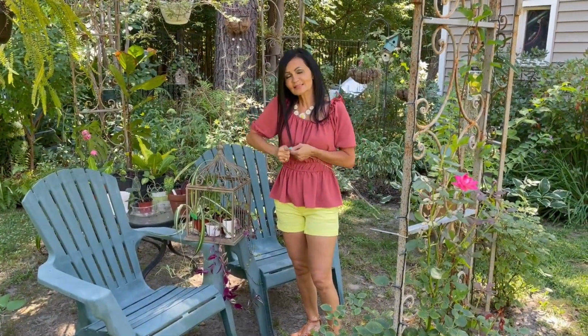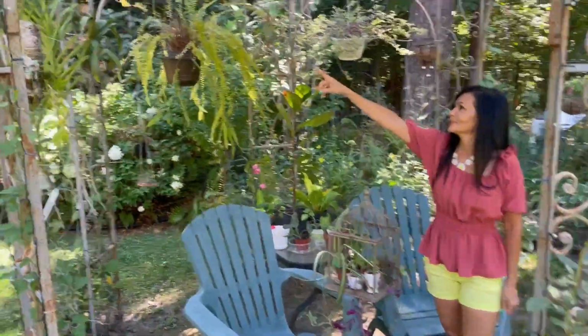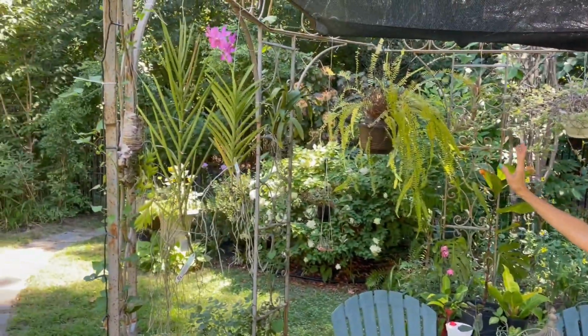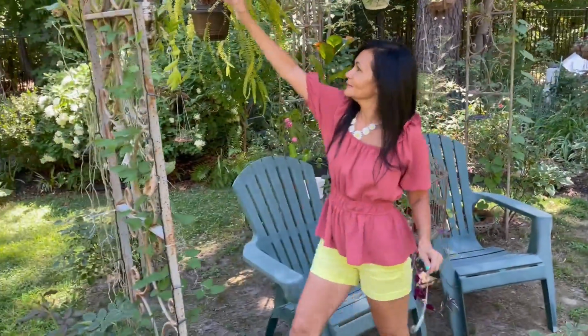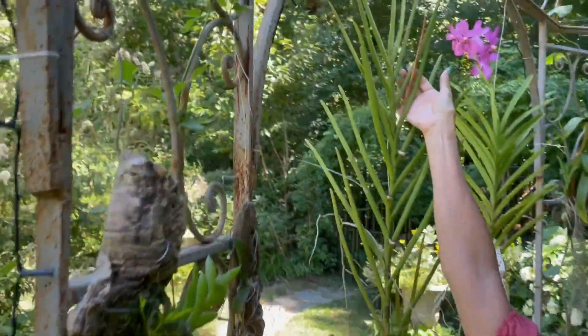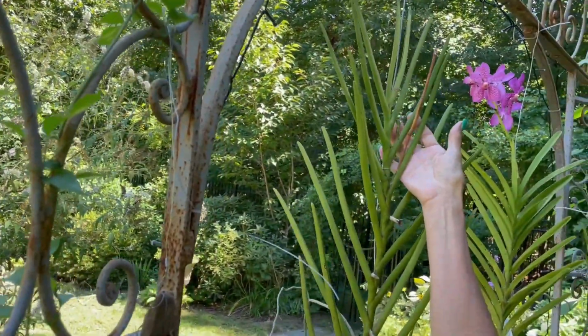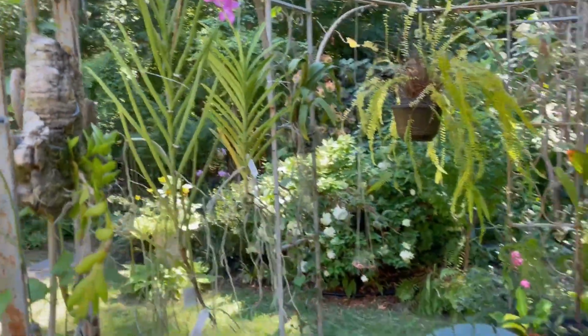Guys, so we are outside underneath the wrought iron gazebo. As you guys can see, look how beautiful. Look at the vanda. It's still in bloom. So it's definitely still blooming. And the other one has a spike. Look, that's a spike right here. Right there. You guys see that? So pretty soon I will be getting blooms from there.